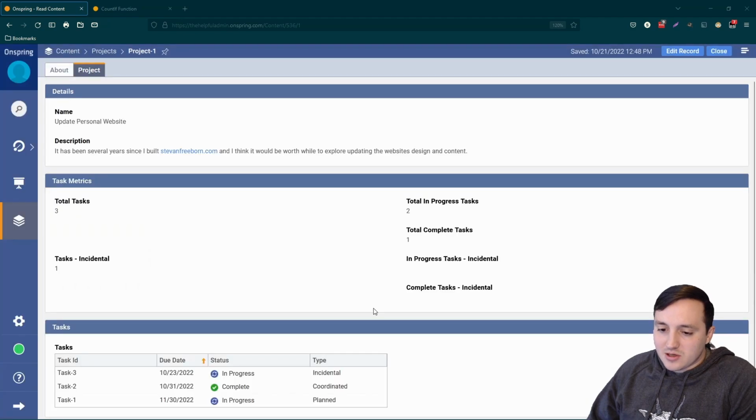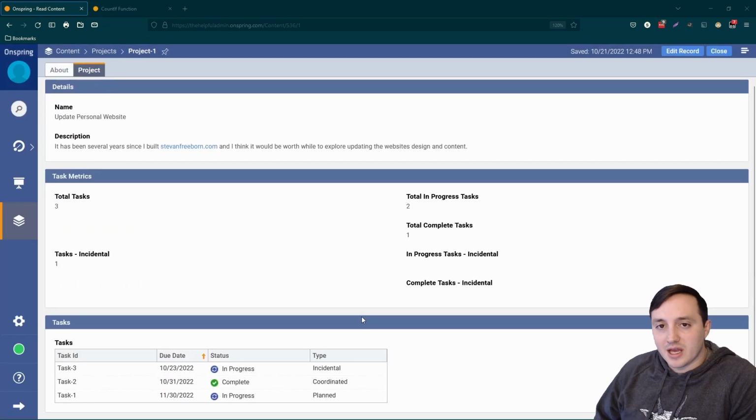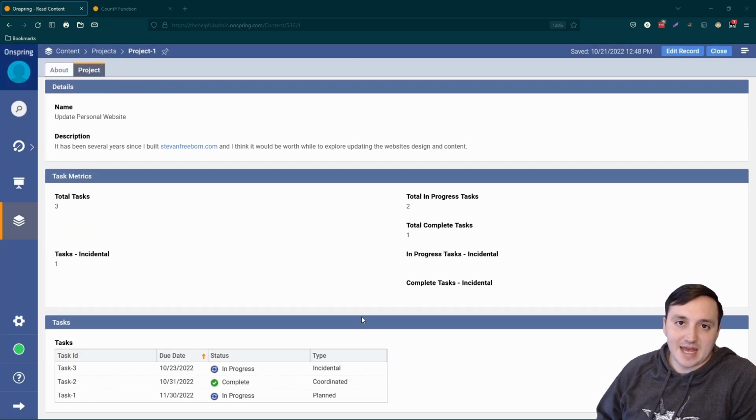What we can do is move our criteria down to these child task records, right? So we can allow the task records to decide, am I in progress and am I incidental, right? So we can use a second formula field at the child level for the task record to determine, should I be included in that count or should I not?